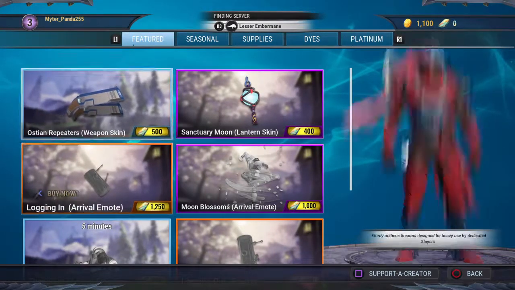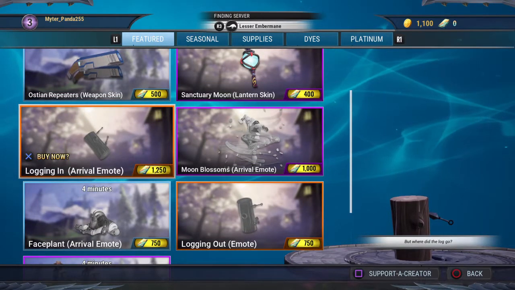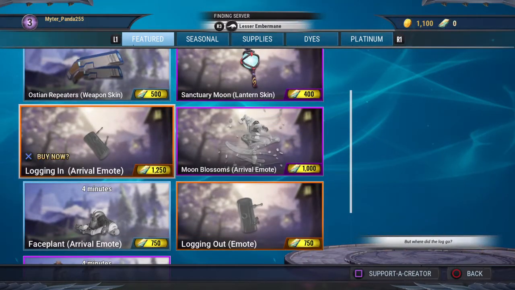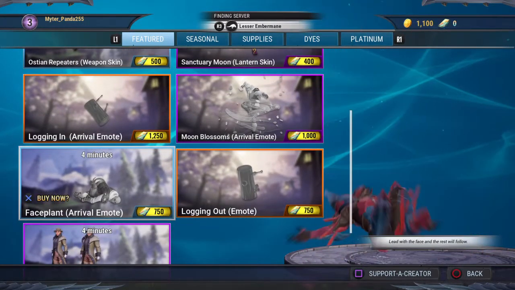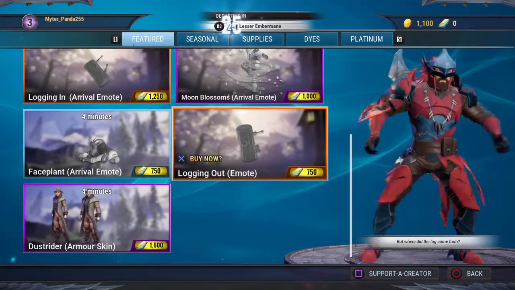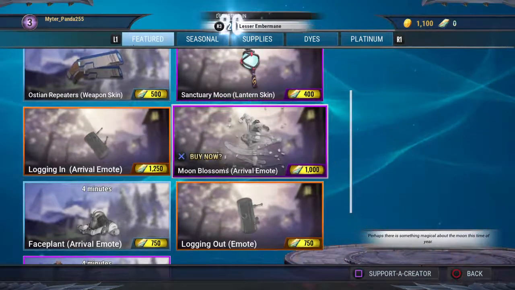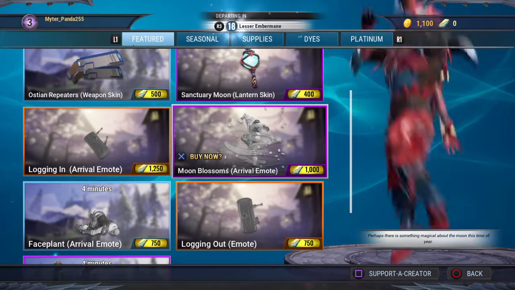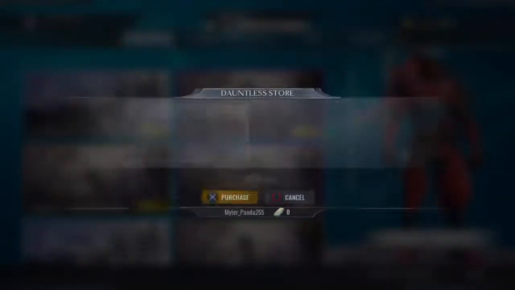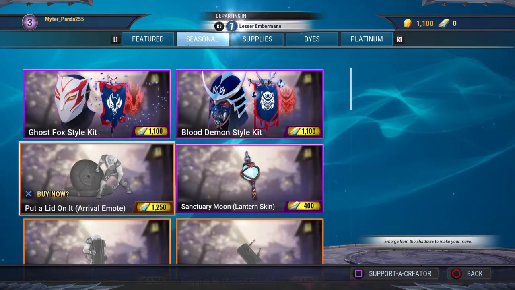What's this? Oh yeah, this is the shop. You can buy things to get stuff like this. If I had to buy anything in this game, it would be this. Oh, that would be sick. Alright, this is what I wanted, logging out. Arrival emote. Nice. Sanctuary moon. Oh yeah, and then there's guns in this game. Which, yeah, I don't know how it's fair either, but.